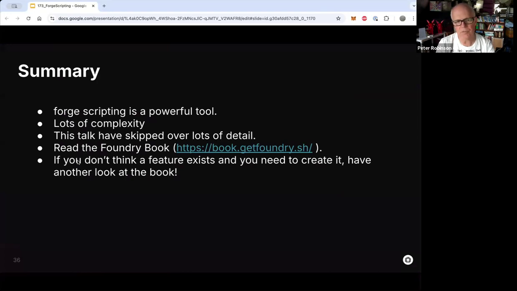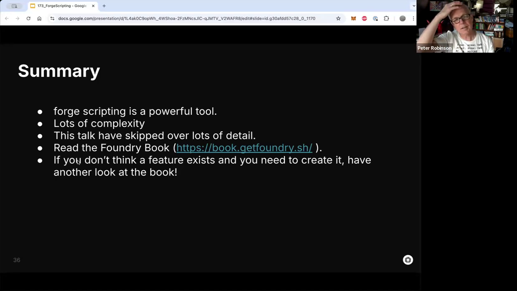And I've skipped over a lot of details, but read the actual book. And what I'd say is that if you are looking for a feature but you can't find it, have another look. You might find that it is a feature of the scripting language, and you just haven't come across it yet.